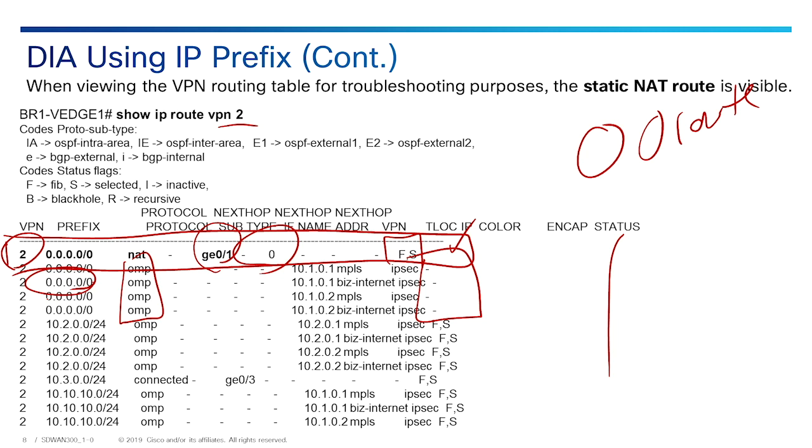So the other routes seem confusing at first because they go to two head-end routers, each with two distinct transport networks, colors, right? One's pointing at MPLS, one's pointing at business internet. However, in the last column, you can view the status that indicates that neither of those routes are selected or installed in the forwarding information base, that FIB we discussed before. Okay, the NAT route is selected and is in the forwarding information base. So if you do a traceroute, you'll actually see us match that top one.